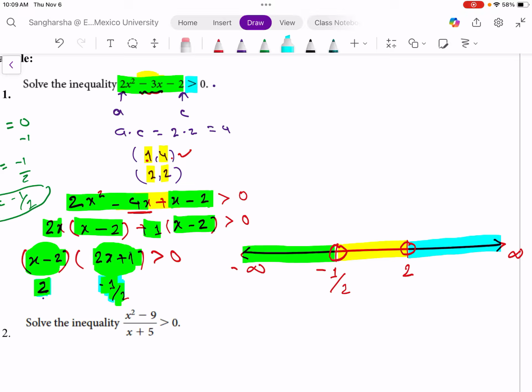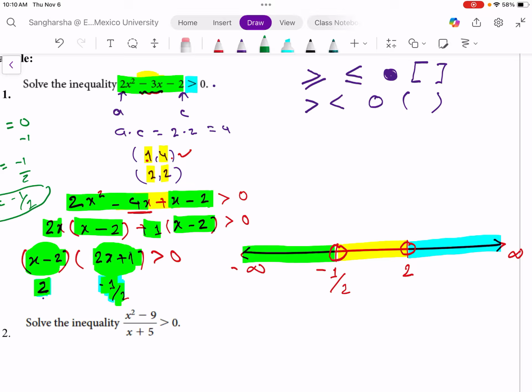If you have a quadratic or a polynomial inequality with greater than or equal to, or less than or equal to, you are using a closed circle. It means those real zeros are the solution. If you have strictly greater than, you use an open circle. Closed circle means we use a bracket. You all know open circle means parenthesis. And this is the case when we have a quadratic or a polynomial inequality.